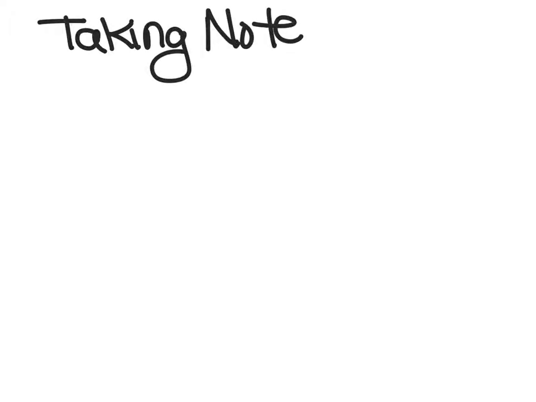Okay? So the first thing that you need to do is write what we're doing on your paper. So you could write taking notes. That's our title of the notes. Okay. Now, normally, if we were taking notes on a chapter, rather than writing taking notes there, we would write chapter 1, section 1, integers or something like that. And you guys will learn as we go along because I will continue to write the notes as though I was writing them in class.